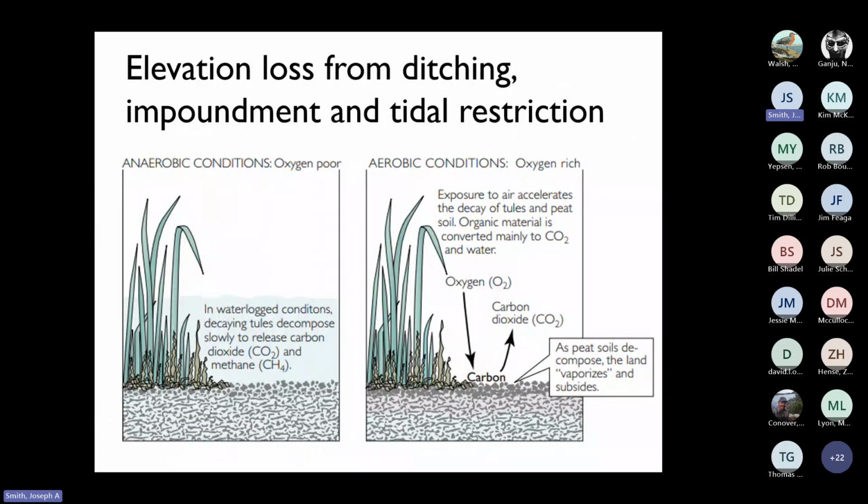And this was due to peat decomposition. This is a figure from something describing peat loss in the Everglades. Basically, when you do something that aerates the soil, whether it's cutting a ditch, making an impoundment, or creating a tidal restriction, and it's a peat-dominated soil, it's going to oxygenate that soil and cause decomposition. It can happen at a dramatic scale or a subtle scale. In Delaware Bay, for example, we've got feet of elevation loss in former salt hay farms. In ditched marshes, it's more subtle. It's probably on the order of inches, but still has important impacts.